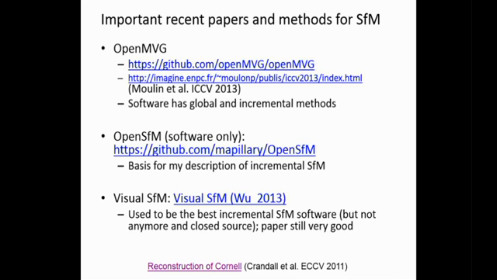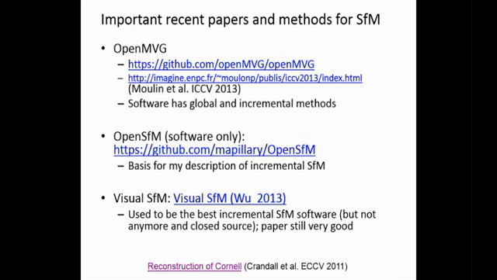OpenSfM is very recent. It was released last fall. What I like about it is that it's a lot easier to work with because all the high-level stuff is in Python, but it's actually faster than OpenMVG, and with some fairly simple modifications it's as fast or faster than any of the other platforms that I've used. And it's just nicely written code. So I like OpenSfM.